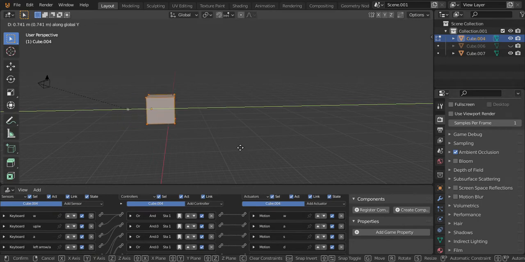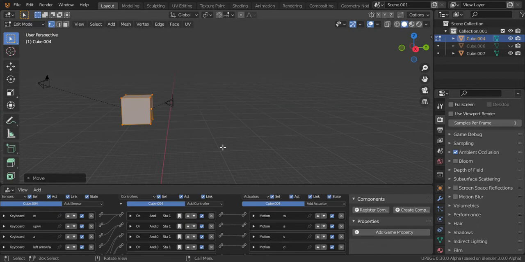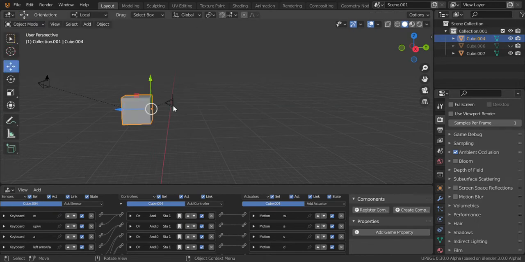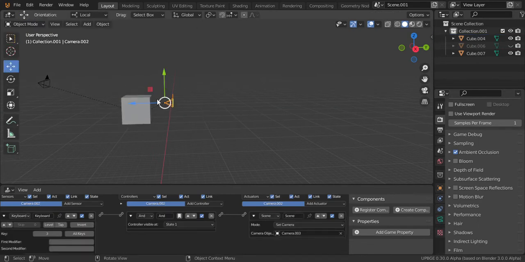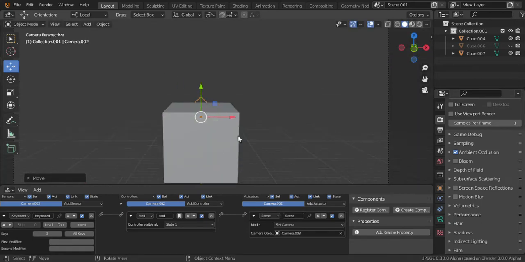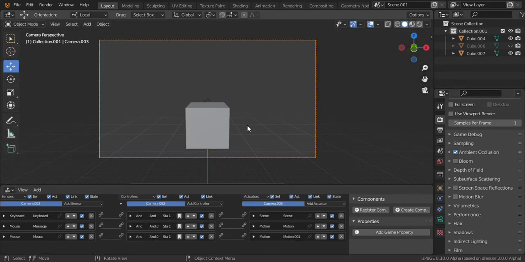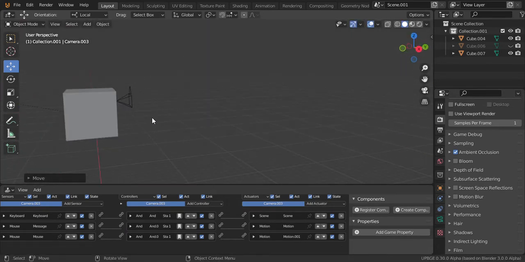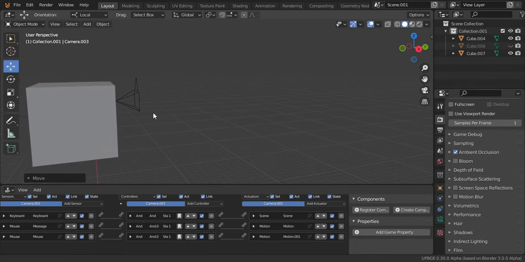I think, yeah, move its origin over here to the front, because the origin I believe is the place where it will move it. So let's also move this a bit back. I believe that's better. And then G on the Z axis, just go down a bit. Nice. There you have it.